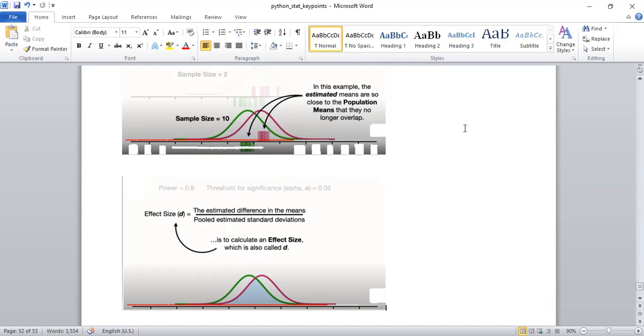I'm repeating again. When you increase alpha value, your beta value gets decreased, so your power gets increased. That means you are increasing alpha from 1% to 5%, your power also gets increased. Effect size becomes larger. So a small sample size is required. But when you decrease alpha value from 5% to 1%, your beta gets increased, power gets reduced, effect size becomes smaller, a large sample is required. So when you decrease the value of alpha from 5% to 1%, a larger sample size will be required to estimate the population parameter.